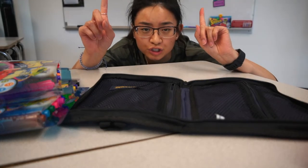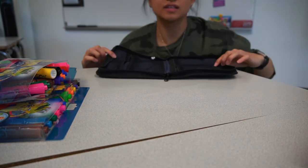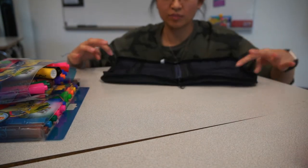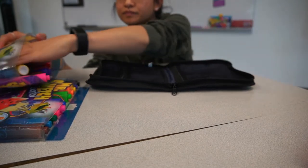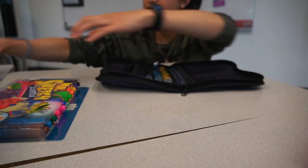I have found the solution. So, Mr. Sketch markers are gonna go in this pouch. I had this in my classroom. I had this for a while, actually. Never really used it, but now we're gonna make use of it. Two sides, one pack in here, the other pack in here. Perfect. Let's just hope they all fit.